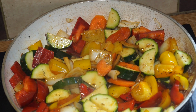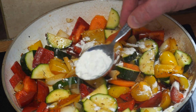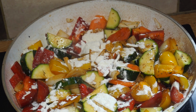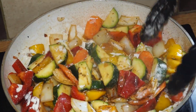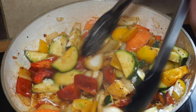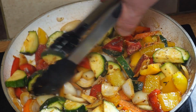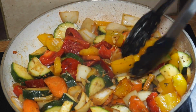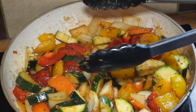Once that's all stirred in, you want to go in with about a tablespoon of flour, about that much. Dessert spoon of flour. And then we stir that in to mix. Make sure it gets coated with the oil. This is so easy to do, boys and girls. It is so easy to get right as well. The only way you can make a mistake is to undercook your pork. But if you do it as I just said, your pork will be fine.